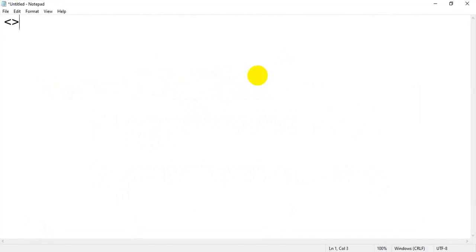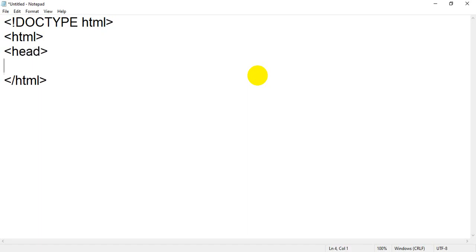In which I will write doctype, because I have to add inside HTML5. So I will write html, and the head tag and closing head tag. Then after head I will take the body tag.